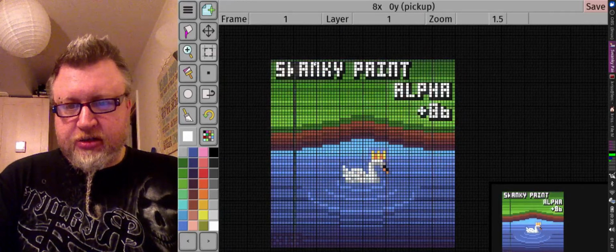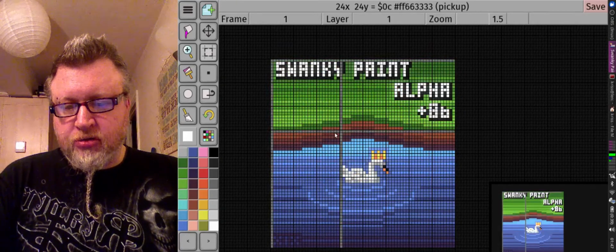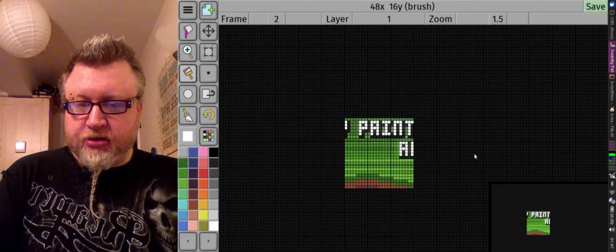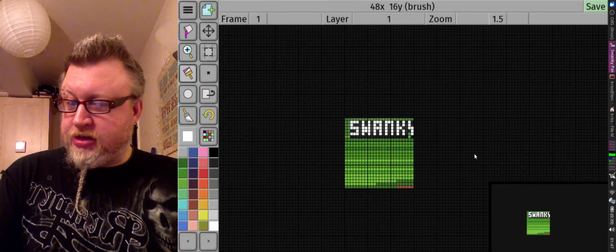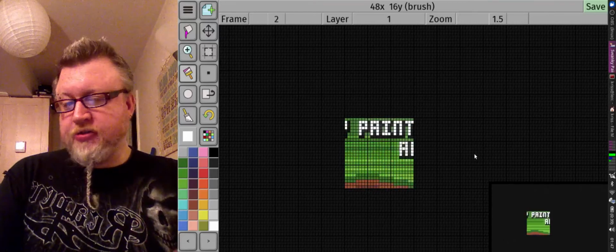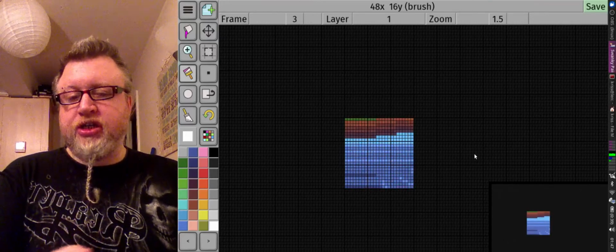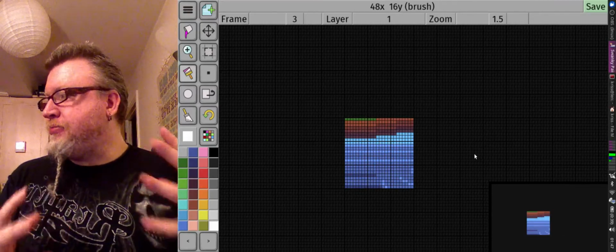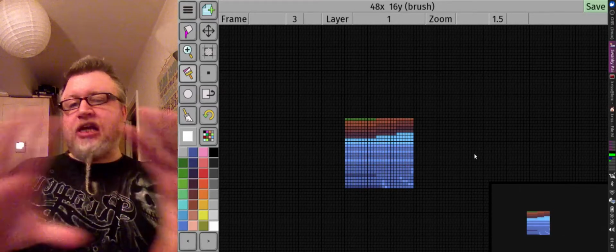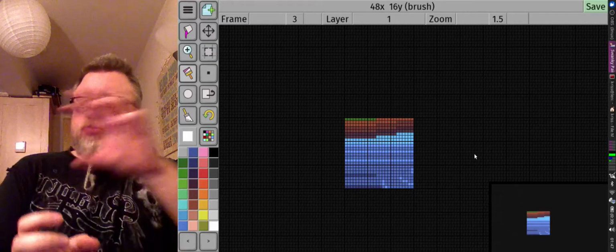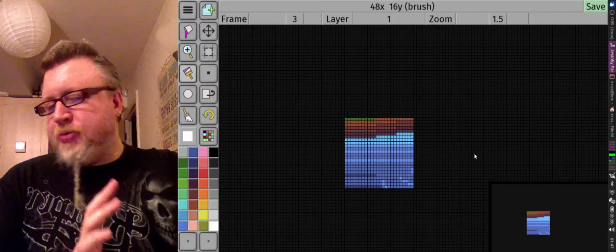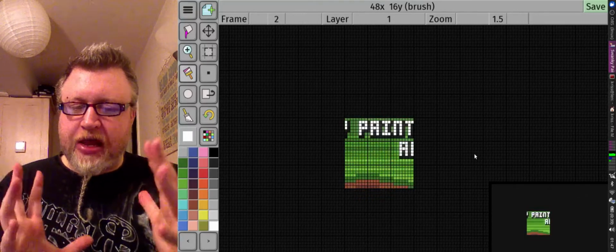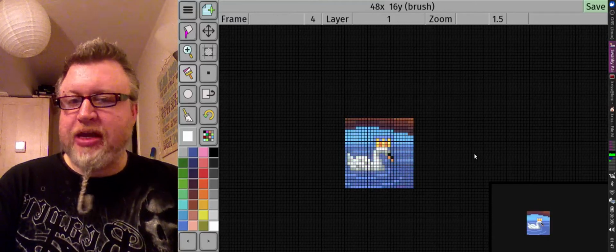So if I select the area just by picking up a brush, and then File, Anim from Spritesheet, hopefully this has now picked up what I said it was going to do, which is those 4 frames. So basically, if you start with a Spritesheet and you select one sprite, it will just grab the rest, provided they're all laid out in the same dimension size. So you just select the first one, and then that menu thing will pick up all the rest and turn it into an animation like that. That's cool. So it's an easy way of turning a flat image into an animation.